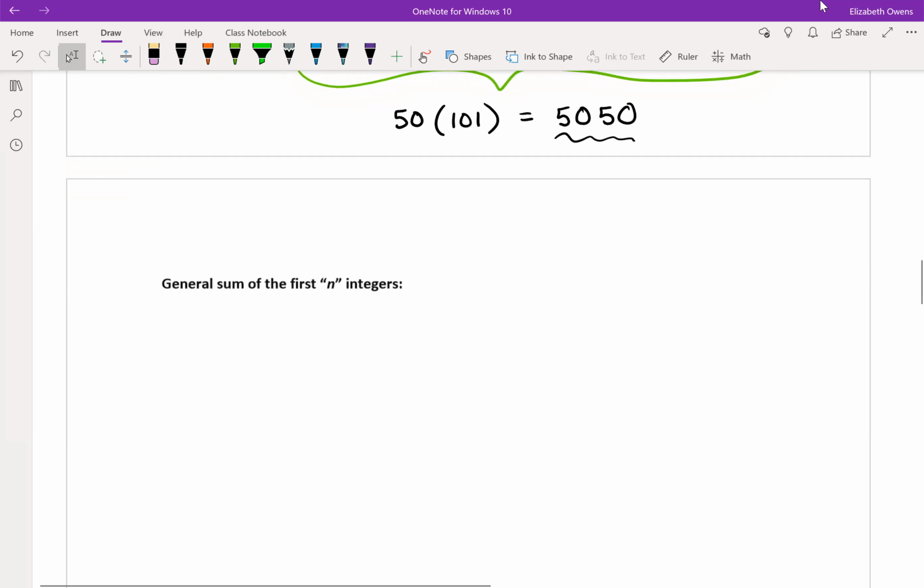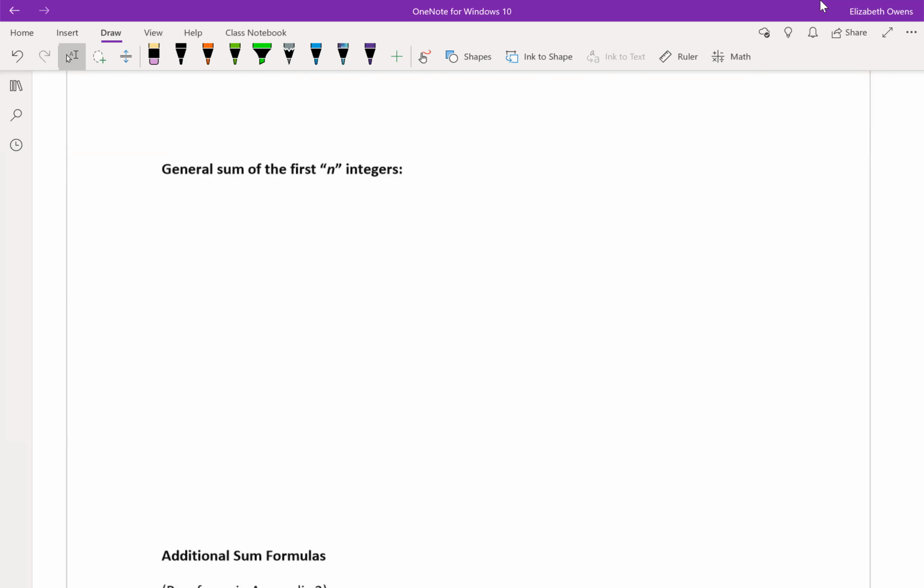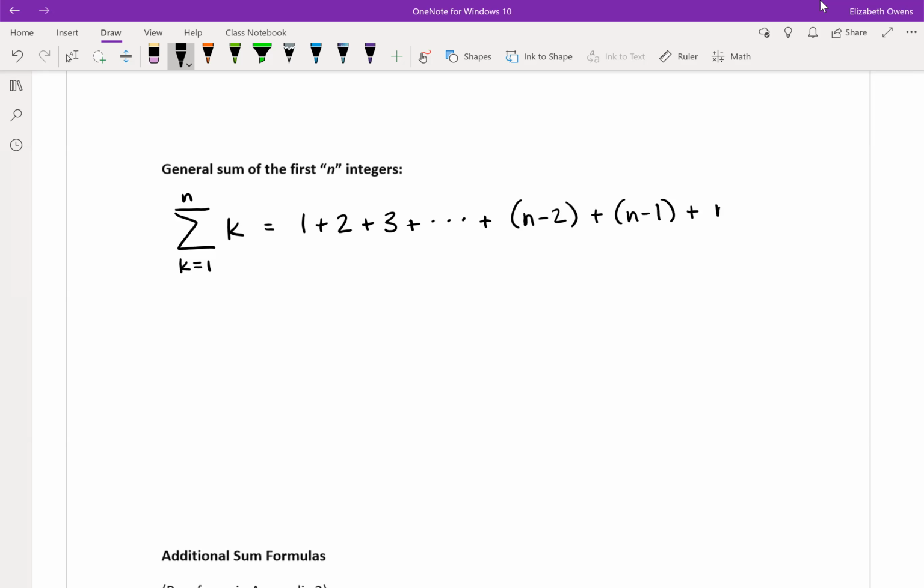But yeah, for our general sum of the first n integers, we're going to take little Gauss's idea here and do a summation from k equals 1 to just n, make it generic now, and keep the formula k. So you're just going to add together 1 plus 2 plus 3, and then you're going to get up to that finishing index of n. As we're approaching it, it'd be like n minus 2 plus n minus 1 plus your value n.